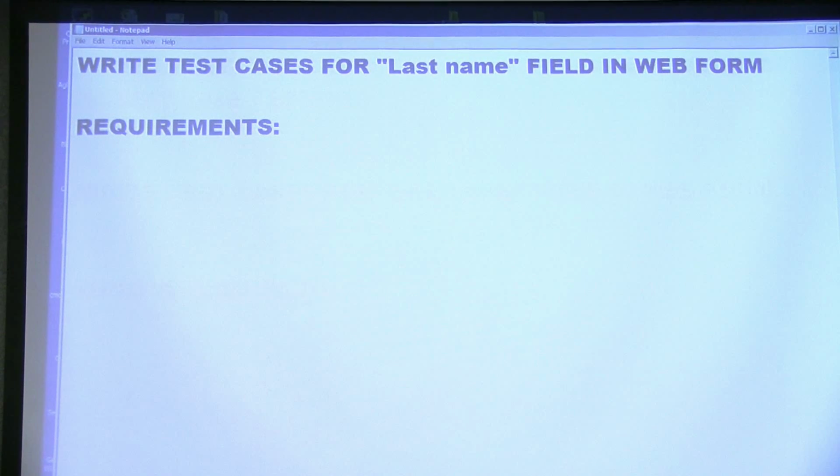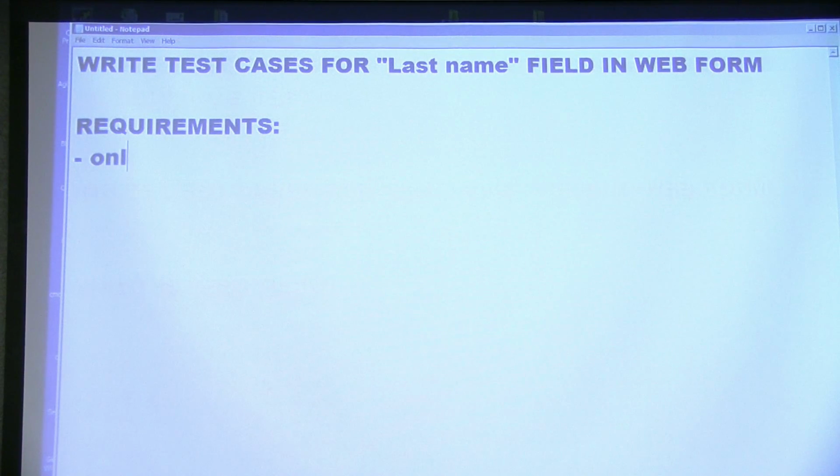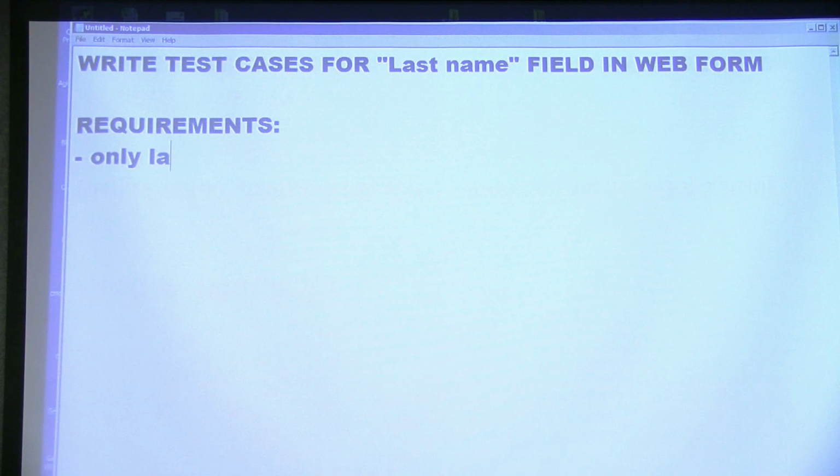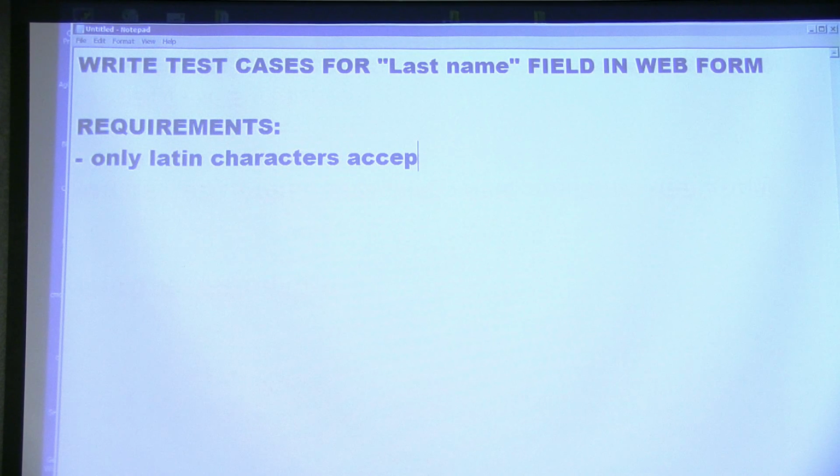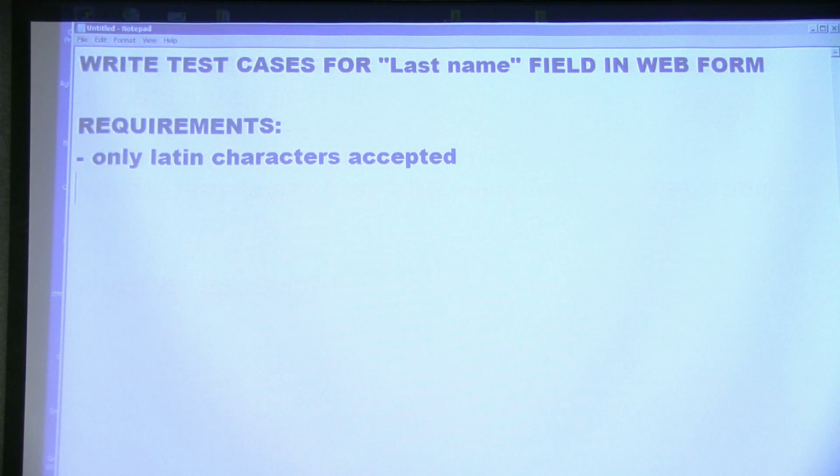Only Latin characters can be accepted. You might do that. Latin, okay. Only Latin, okay. Characters accepted, okay. First letter should be capital, uppercase. I don't know what kind of requirement that is.